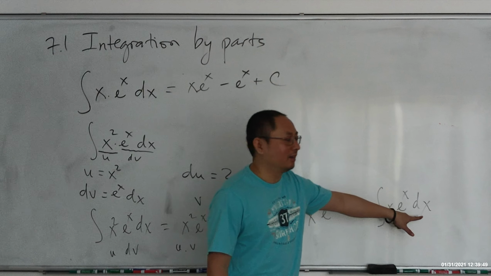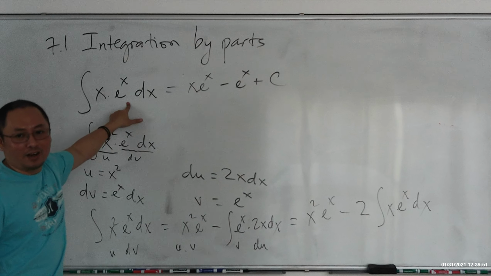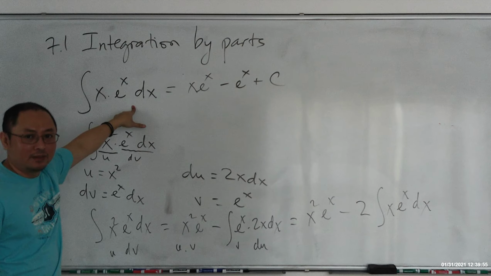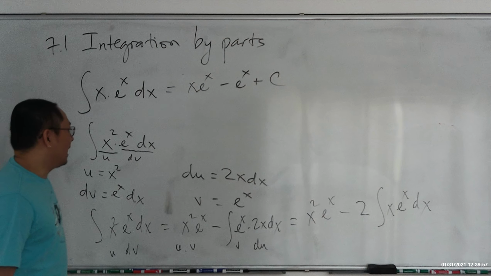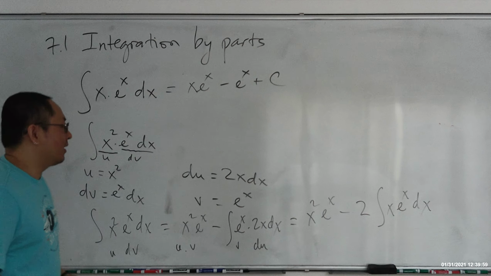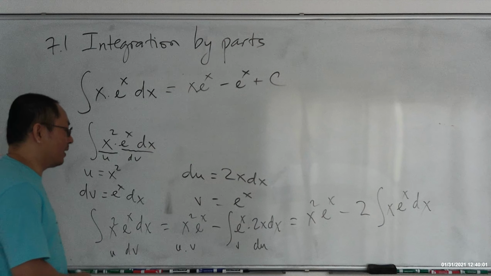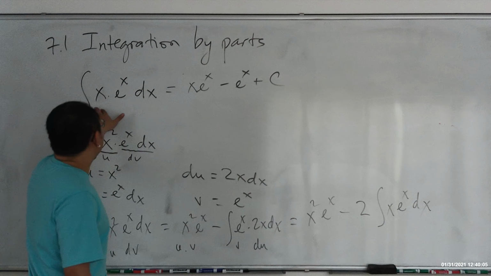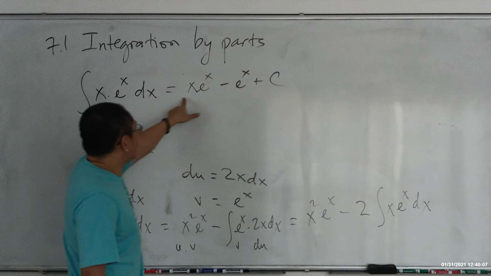And now what are we going to do? Integration by parts one more time. Then we're going to have the answer. We never say that if you do integration by parts, you have to do it once. We may have to apply the technique a couple more times, and then you can have the answer. And you know the integral of x e to the x dx is equal to this.